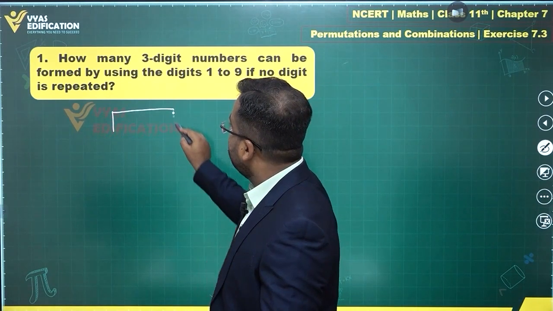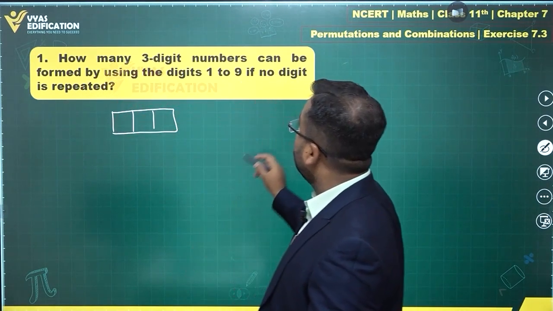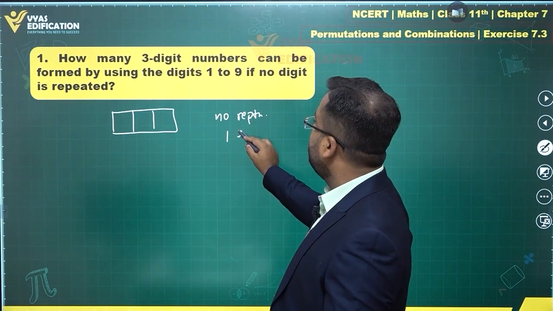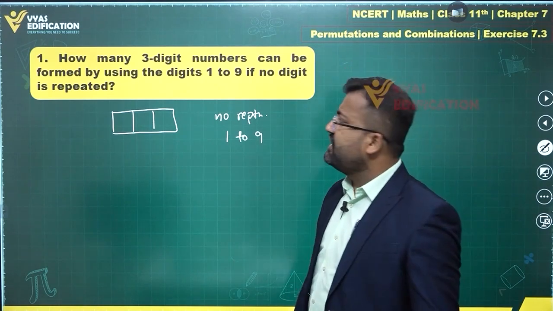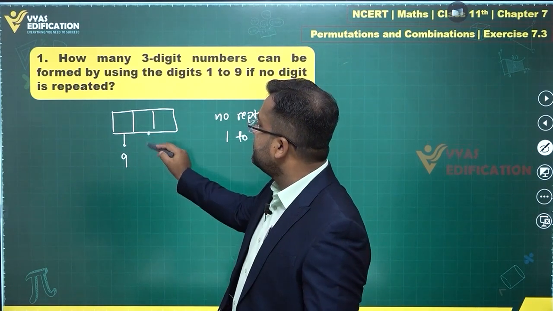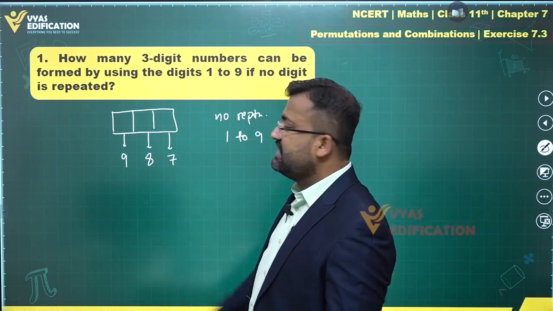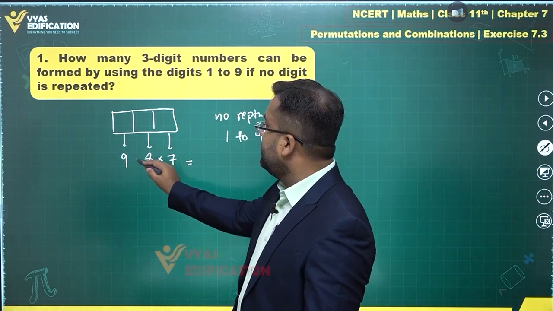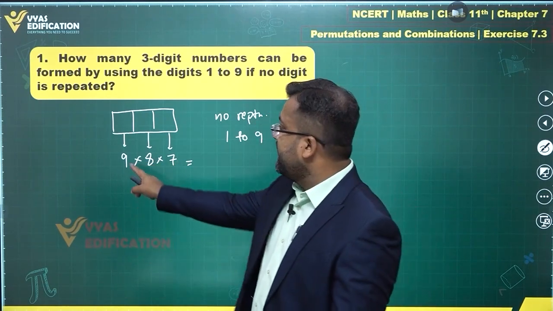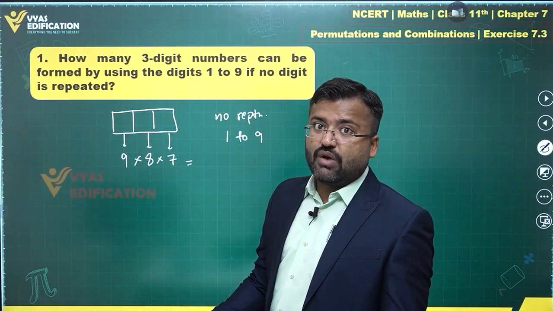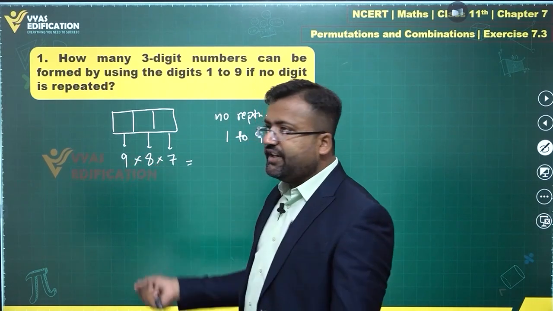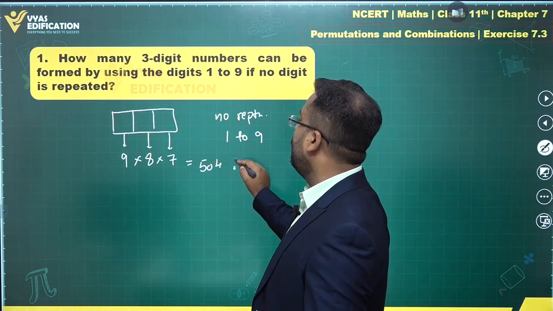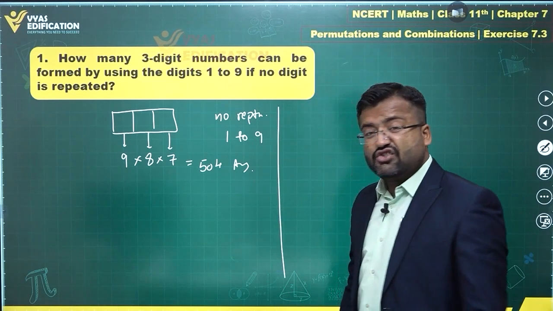How many 3-digit numbers can be formed by using the digits 1 to 9, no digit is repeated. So, you have a 3-digit number which is supposed to be formed and no repetition, okay, digits 1 to 9, there are 9 possible cases, right? So, this can be filled in 9 ways, this can be filled in 8 ways, this can be filled in 7 ways, that's what you'll have, right? So, the total number of ways would be actually this times this, which is 9 times 8 times 7, 8 plus 1 times 8 minus 1 is actually 8 square minus 1, and you have an 8, so that would become 8 cube minus 8, 512 minus 8 is 504 is the answer for this question. This is using fundamental theorem.